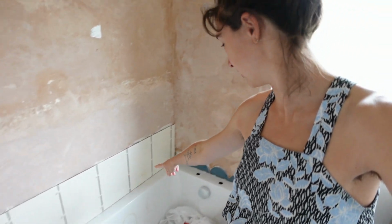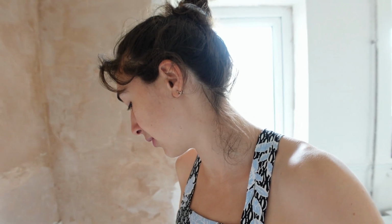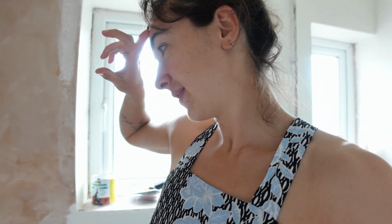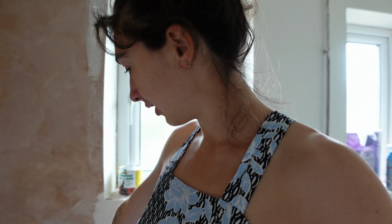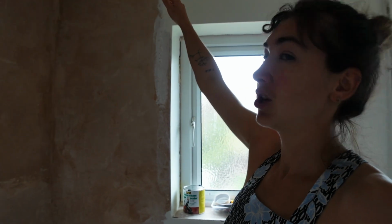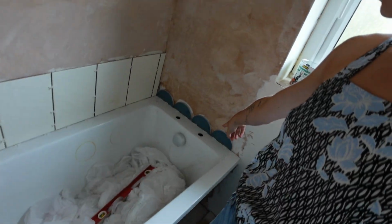Good morning, everyone. Hello. Right, absolute disaster has struck. I've put the first row of tiles on because apparently, because we have a gap around the whole bath, it's best to put the first layer on, let them harden, and then it's a solid surface to continue tiling on top of. Basically, I've made a mathematical error and it's pretty substantial, and it means that we are 40 centimeters short on the blue tile wall.